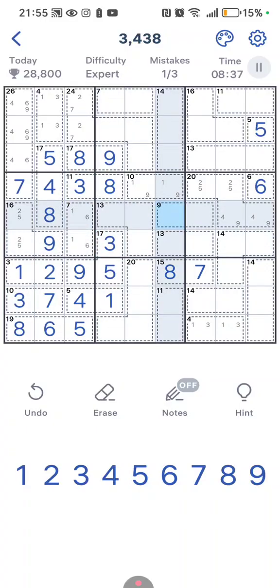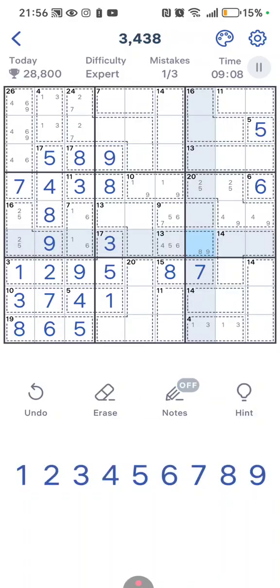This is a remainder pair as well. So, 10 plus 8, 18, plus 13, 31, plus 4, means that this and this is 11. So, 2 and 9, 3 and 8, so it's 4, 5, 6, and 7, right? Now, 4 can't go in here, so this is 5, 6, and 7. This is 4, 5, and 6.